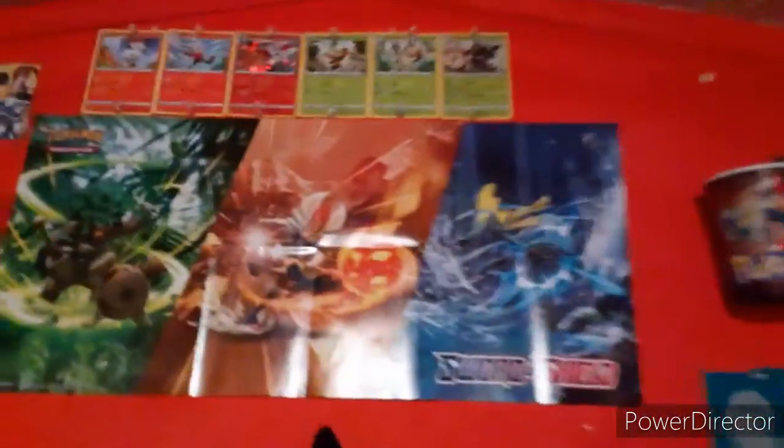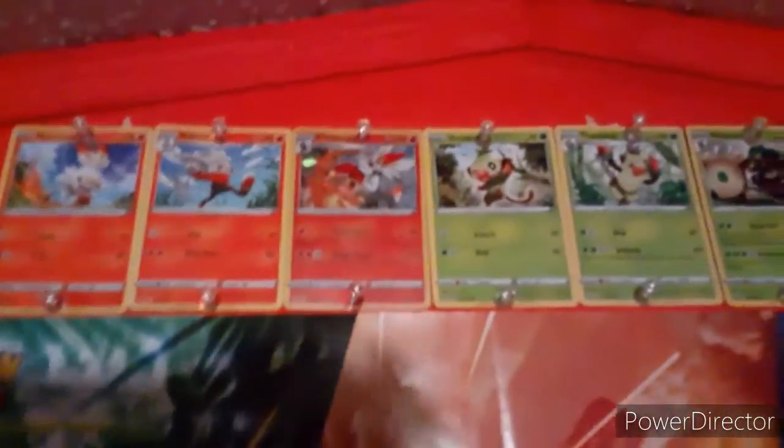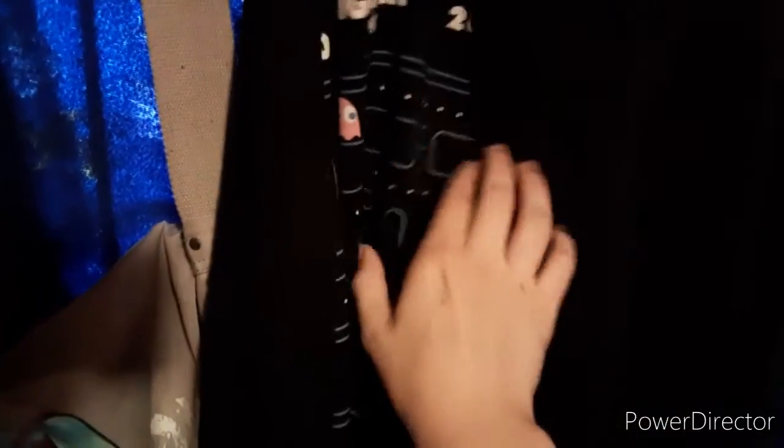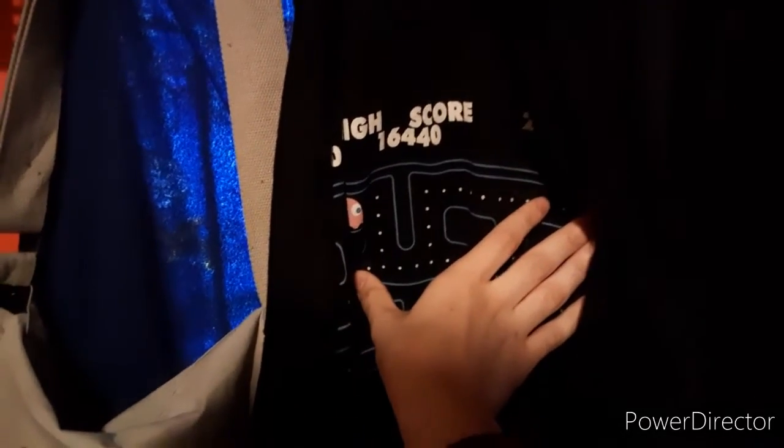There's a lot I could show you in this room, but I don't want the video to be too long. Here is my Sword and Shield collection — you can see those up there. We got some of my hoodies — I got this one Christmas a few years back, then just a plain old hoodie, and then I bought myself this Sonic hoodie when I went to see Sonic in the theaters. I stopped somewhere because I needed to change clothes since I spilled a drink on myself. No, I didn't pee myself — I spilled a drink on myself.